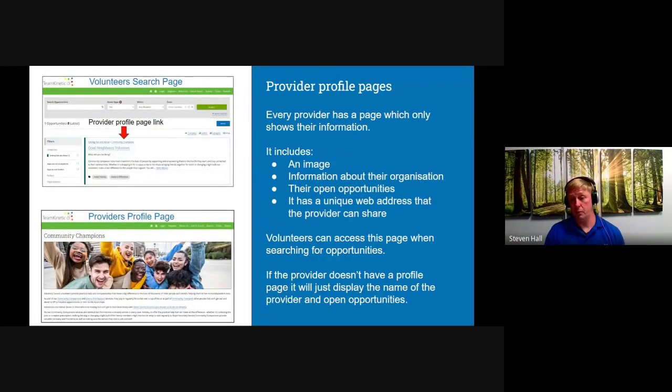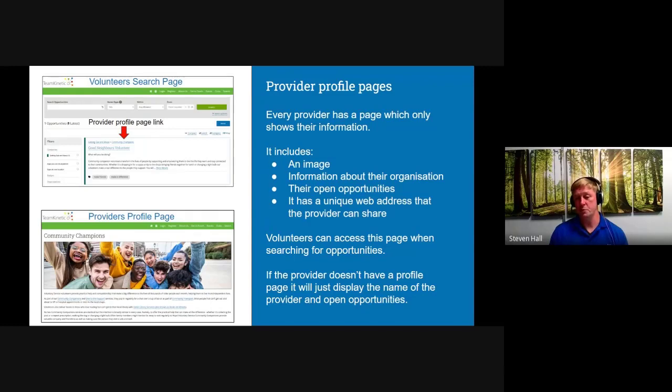Provider profile pages. Can you put videos in? You wouldn't be able to. You can put links to videos into these things. You can't run videos. The issue is you need specific servers to be able to stream videos efficiently, like YouTube has. So it's not that easy to do. They tend to upload them.